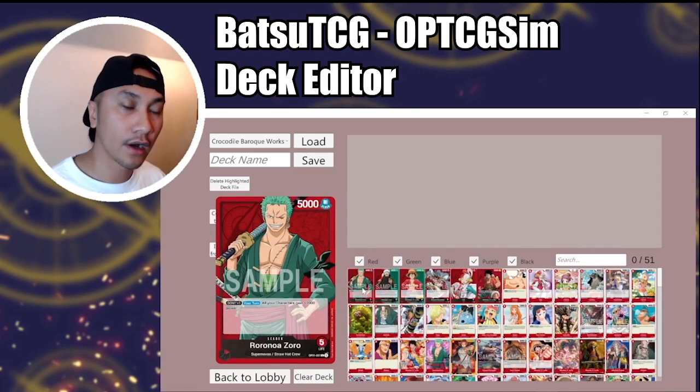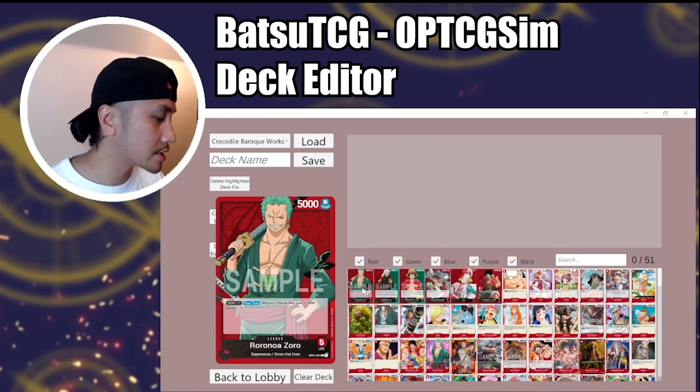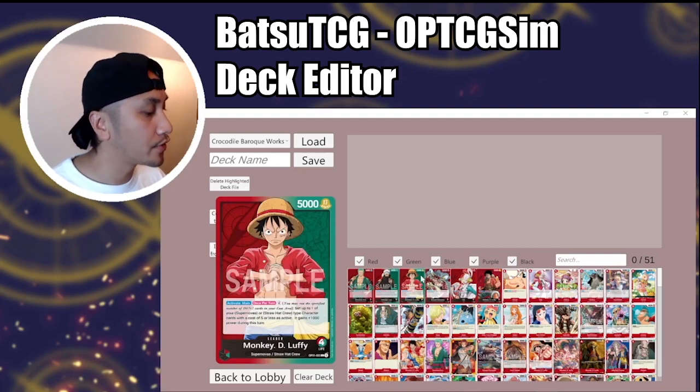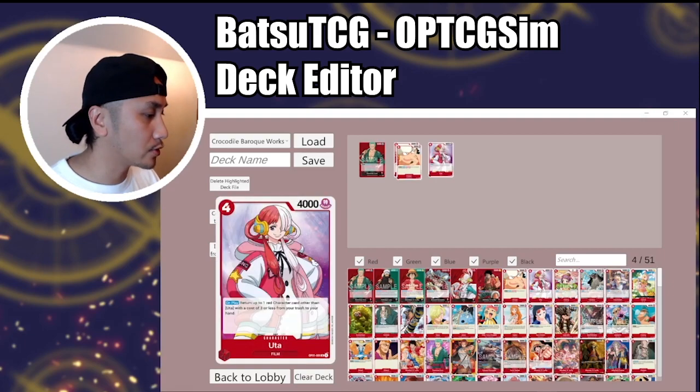There are quite a lot of cards that have been uploaded from OP01. However, I don't think all of them have been uploaded just yet. You can use this chance to test out cards like the Roronoa Zoro Leader, Red-Green Trafalgar, Red-Green Luffy. In order to build your deck, first you must select a leader, then you can select all the character cards.